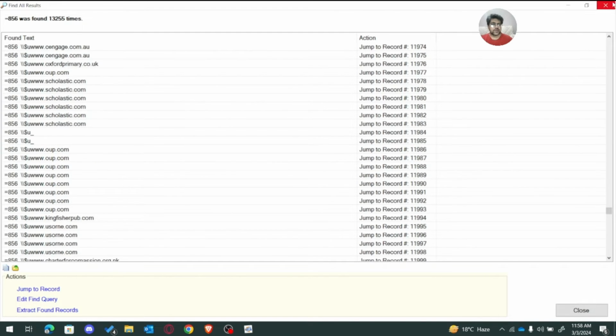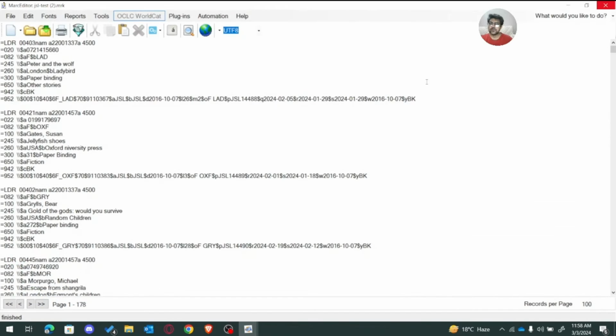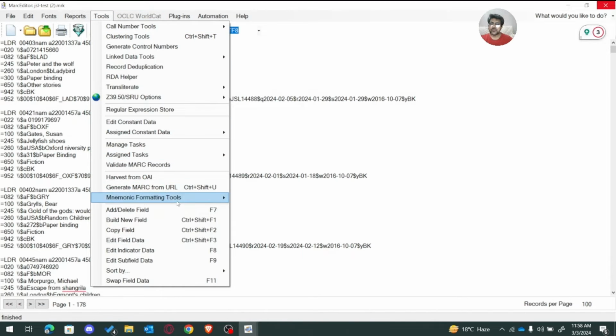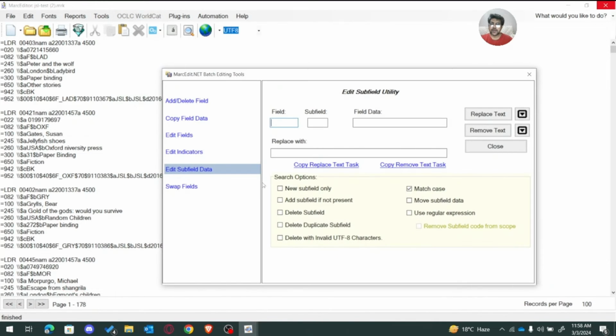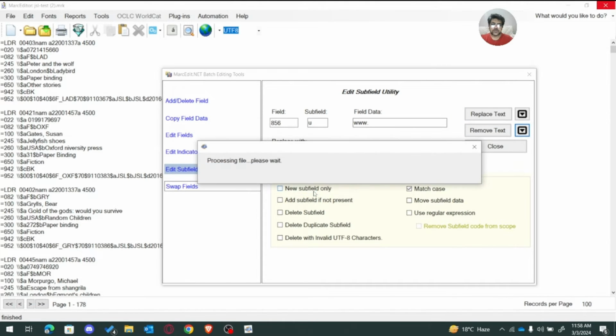So there we can remove this field, or if we want to correct this field, we need to work with the edit MARC data and 856, and that is the U, and instead of removing all the field, we will say remove www and remove text, and after this we can have this.